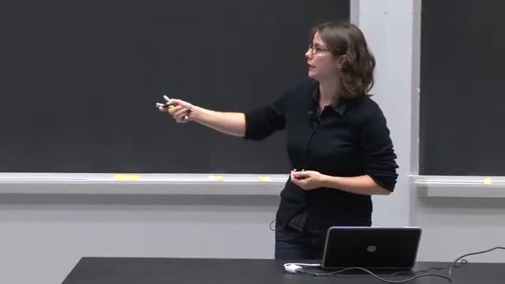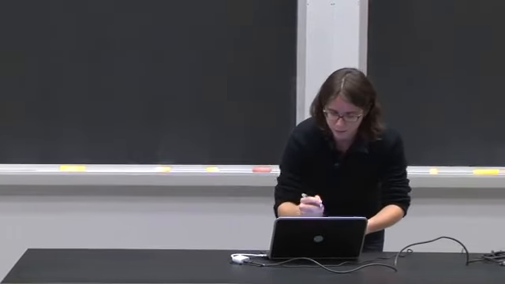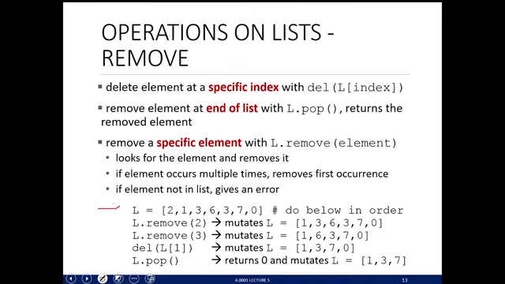Okay? So let's take a look at this sequence of commands. So we have first, L is equal to this long list here. And I want to mention that all of these operations are going to mutate our list, which is why I wrote this comment here that says, assume that you're doing these in order. So as you're doing these in order, you're going to be mutating your list. And if you're mutating your list, you have to remember that you're working with this new mutated list.